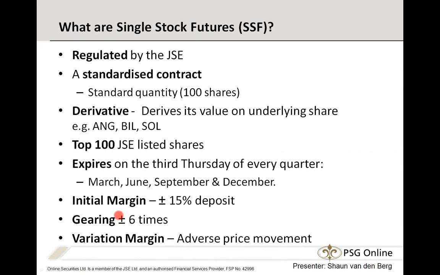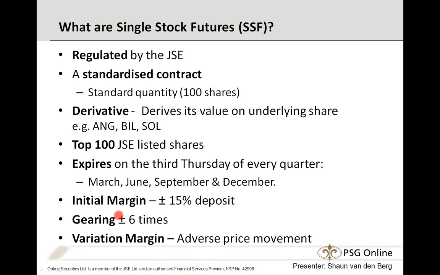So the big difference between single stock futures and CFDs at this point in time: single stock futures are regulated by the JSE. Okay, whereas with CFDs, the JSE is looking at regulating CFDs. It's a lot to do with obviously past experiences of companies like Dealstream and all those other situations. Remember, with single stock futures, if something happens and PSG had to go bang, at least you've got recourse. You can go to the clearinghouse. There's somewhere that you can have some recourse. With CFDs, if PSG goes bang, for example, you lose your money. Put it bluntly like that.